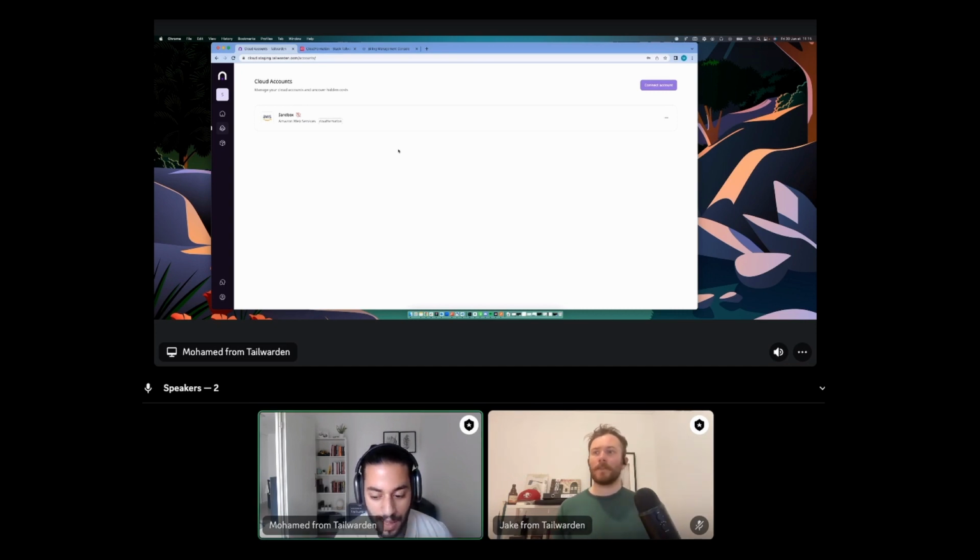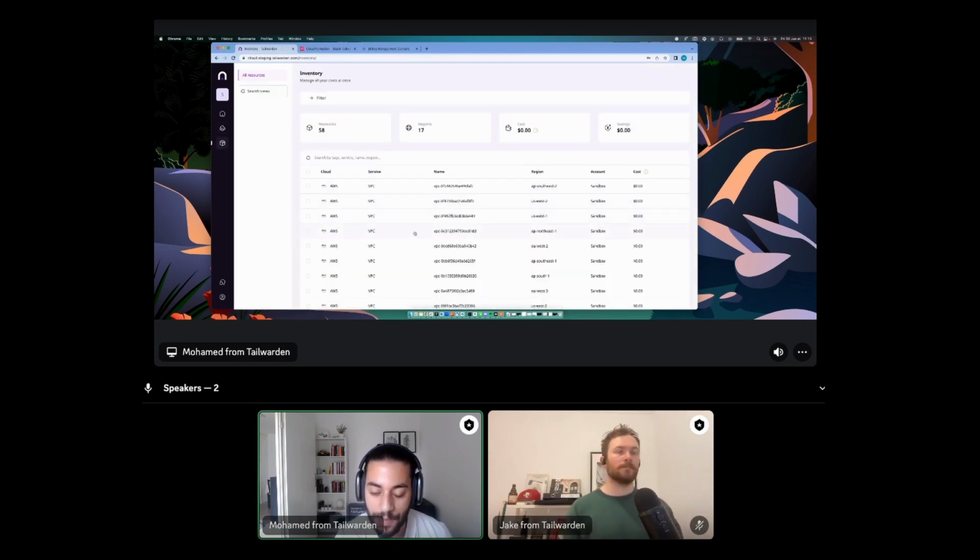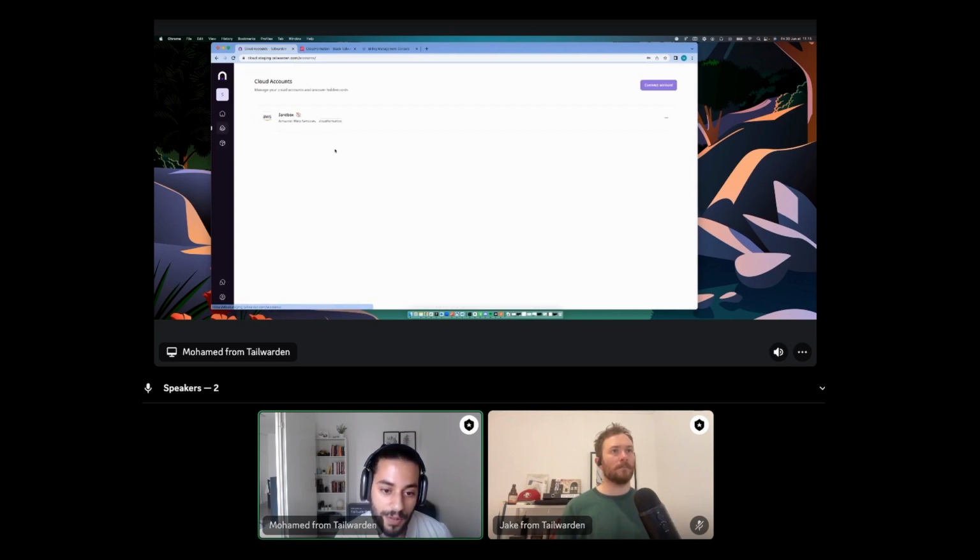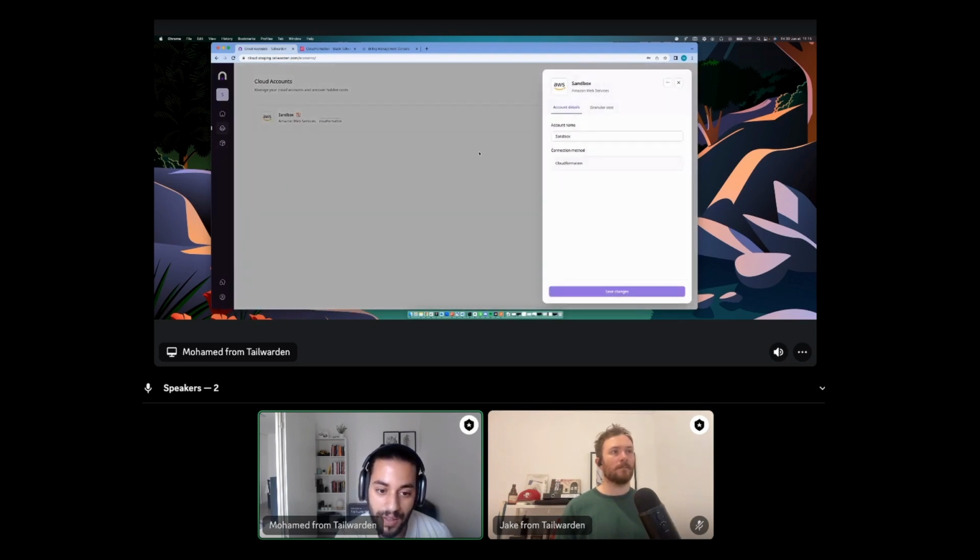Another thing that we have implemented recently is to be able to give you the cost at the resource level for AWS resources. The purpose of Tailwarden is not only to give you one single place where you can manage all your cloud resources, but also to allow you to uncover insights about those resources. And one of the main insights that you want Tailwarden to bring is the cost aspect of the infrastructure. And that's why we are now introducing this feature that allows you to enable the cost at the resource level.